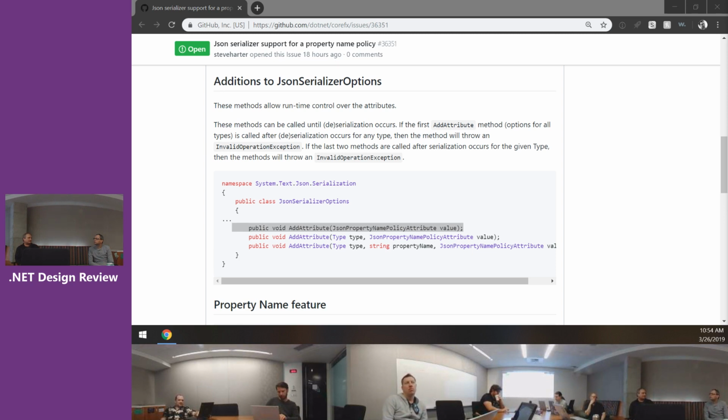I think for a few different reasons. By having the attributes there, and more or less the same program model to add them at runtime, I think it does prevent extra explosions of options. And things like the camel casing, making that a property on the actual options class would have to be like a base class of some kind of converter, because we want to enable people to create their own snake casing or whatever. No, this is just a global setting. You can then override it however you want using this other mechanism.